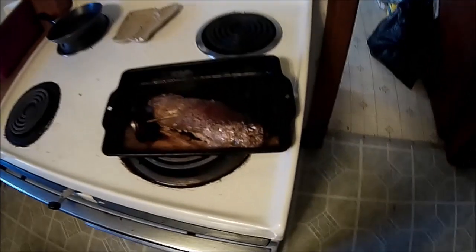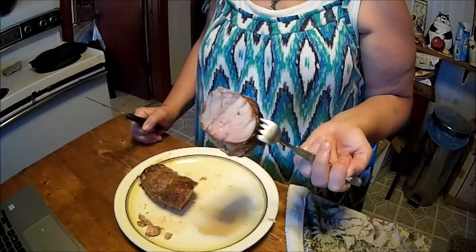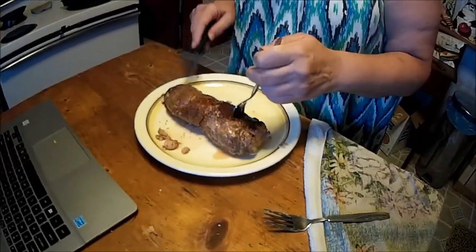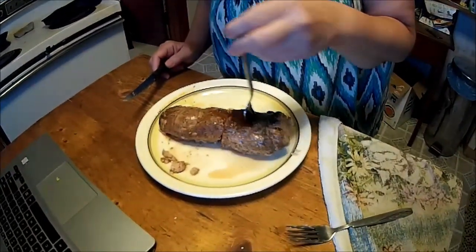It's done, and it looks good from the outside. And it smells good, too. But it's kind of hard to see what that gauge is saying. Oh, the thermometer got smoked. Oh, well. We're going to try it out in just a minute here. Oh, my goodness. My wife just hacked it down the middle, and that is beautiful. Did you just eat a piece? How is it? Tastes better than a giant slug. It does look like a giant slug.